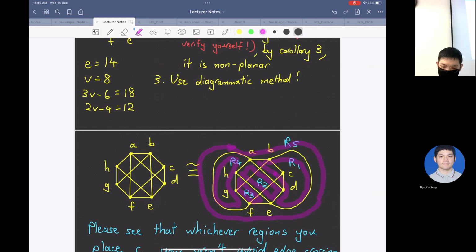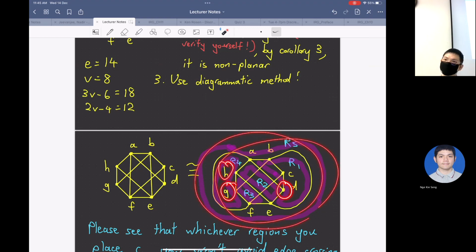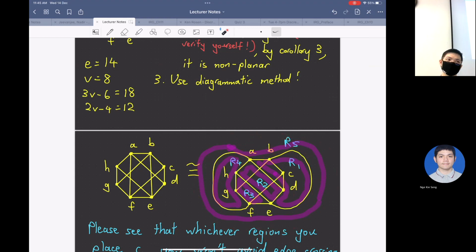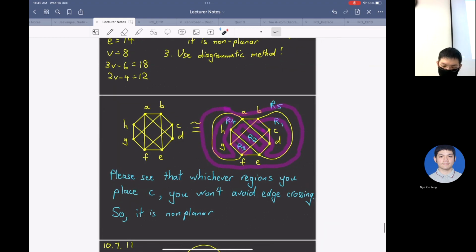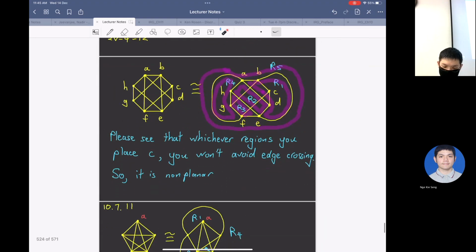When you try to put this C in these 5 regions, you will see that you cannot avoid edge crossing. You can go and try. And then you just need to argue for C is enough because for D, G, H, this graph is symmetric, is the same. So arguing one is enough. See that wherever you put it, you cannot avoid edge crossing.